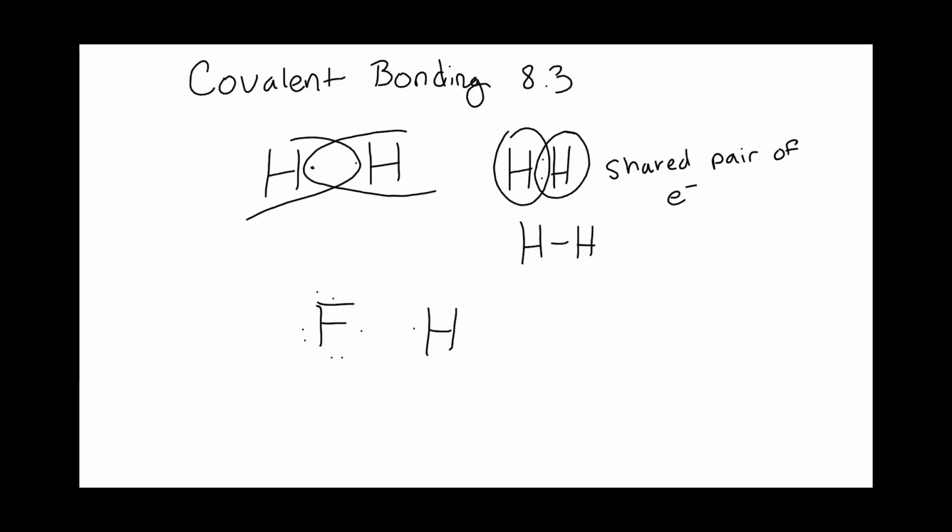Hydrogen's going to try and pull on that valence electron of fluorine, and then fluorine's going to do the same thing with the hydrogen, and we're going to connect the dots. So watch very carefully. This is connect the dots. From one dot to the other dot, I have made a bond. That is Lewis theory of bonding. Connect the dots. You connect from a single dot to a single dot.